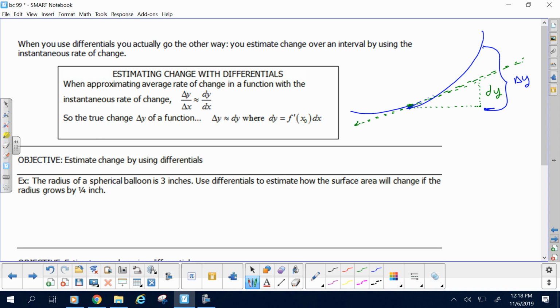Now, if I kept that closer, those two would have been a heck of a lot closer and less error, but I never know how the curve is going to curve away. The idea then is we're going to use dy, or how it's changing at an instant, to try and anticipate how much it's going to change over a time frame. Now, when you do that, start with this idea, and if I try and isolate delta y, then wouldn't that mean delta y is the derivative times an amount of change in x?